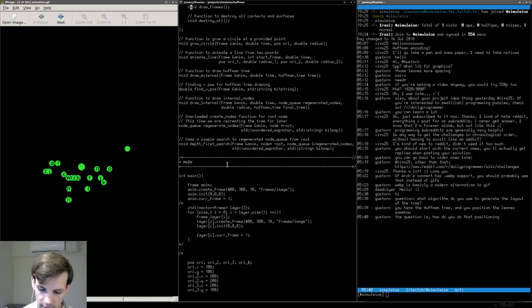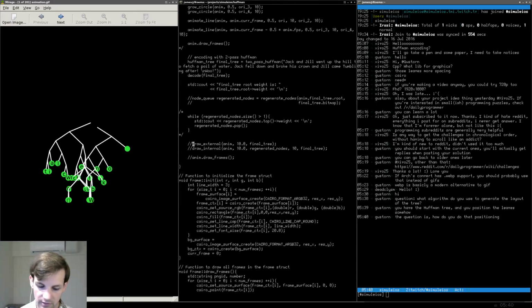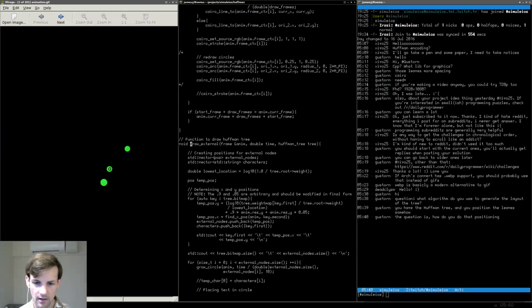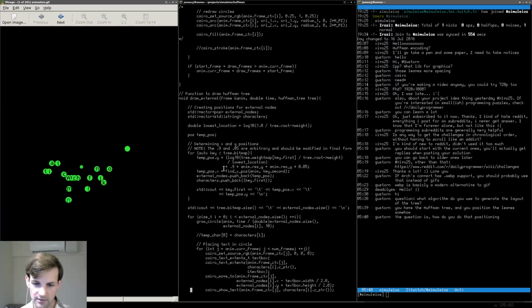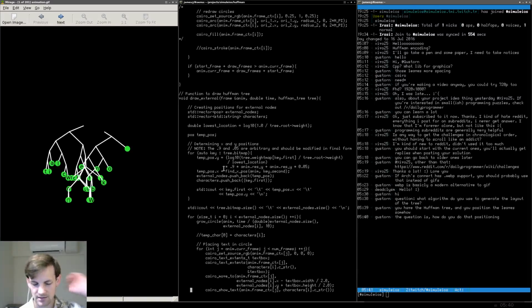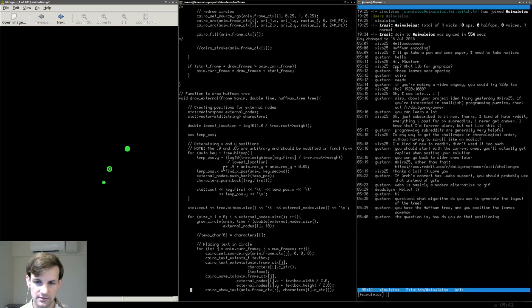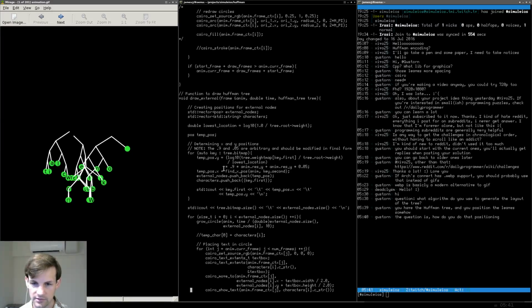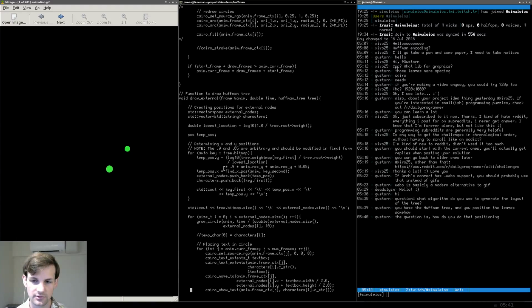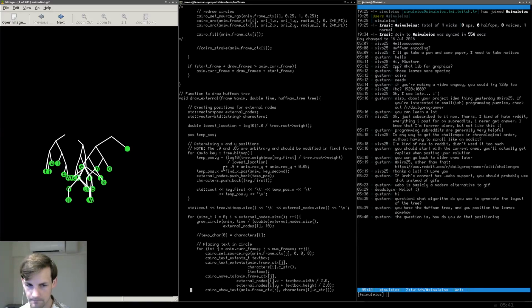So let me go to draw external first, which is the leaves. So draw external here, there, and here. Okay, so draw external, basically what we do is we fit it inside of the screen itself. And I'll admit this isn't the easiest way to conceive of this. But basically we have the lowest location on the grid, which is going to be log 10 of 1.0 divided by tree.root weight. So the idea is we take the root weight, which is the entire weight, and we say that's going to be the lowest location on the grid.